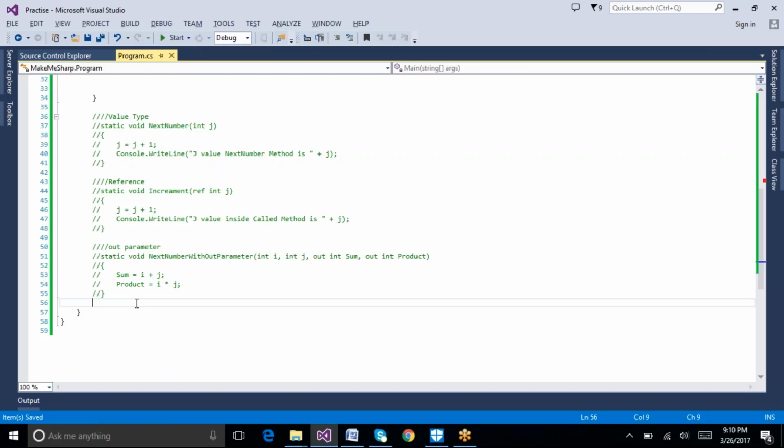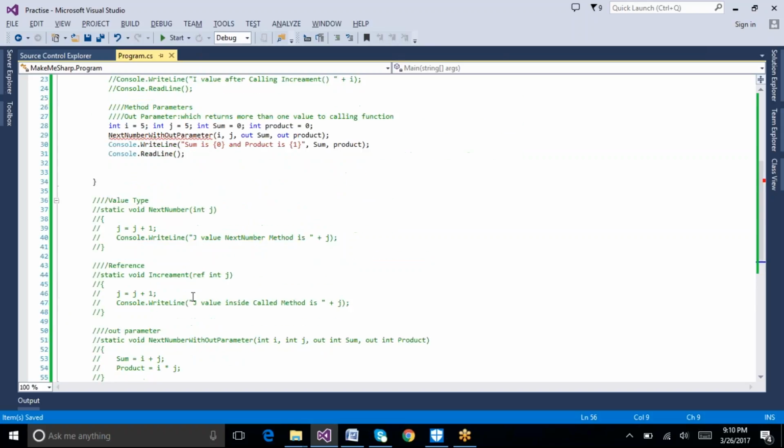Before explaining the concept of out parameter, let me give an idea of how to return a value from a method. So let's see the example here.